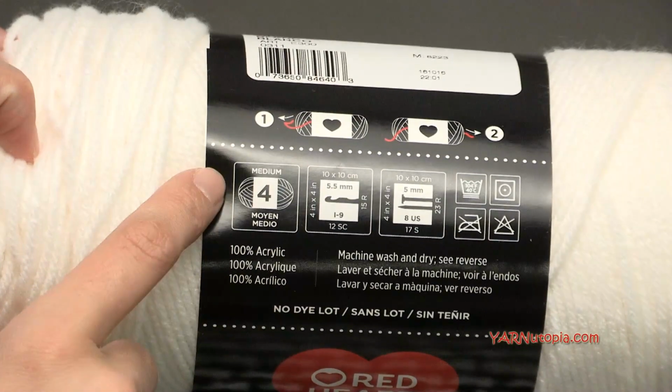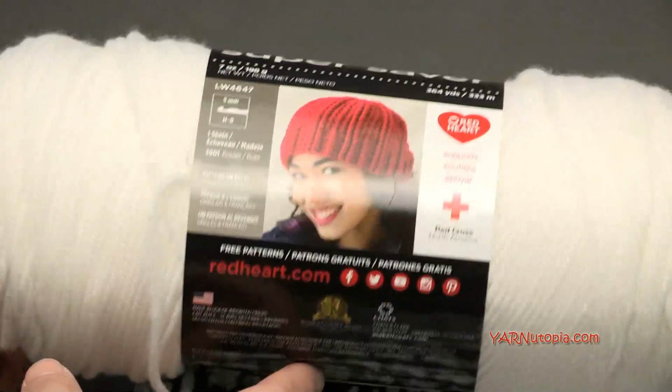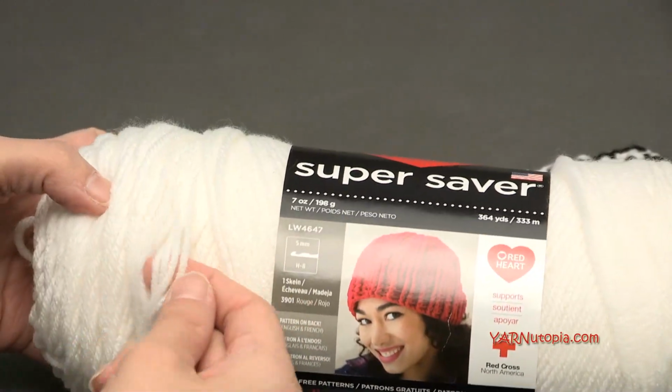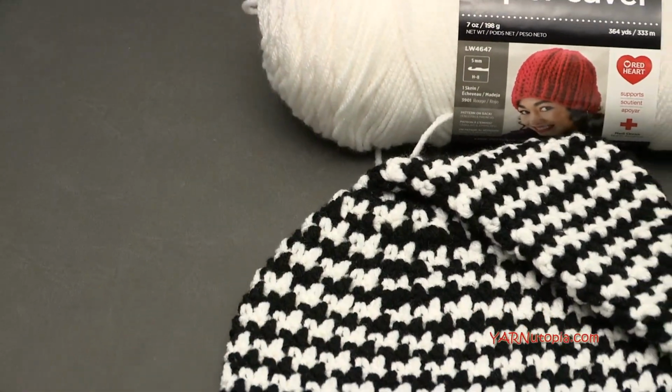This is a size 4 medium worsted weight yarn. It's just an acrylic yarn, washable, all that good stuff. It's a worsted weight, which is similar to an Aran yarn if you're using yarn from the UK, but you could use a double knitting yarn as well. This is a very easy project and can be adapted using different types of yarns.